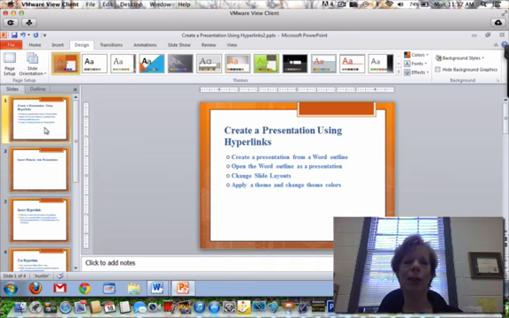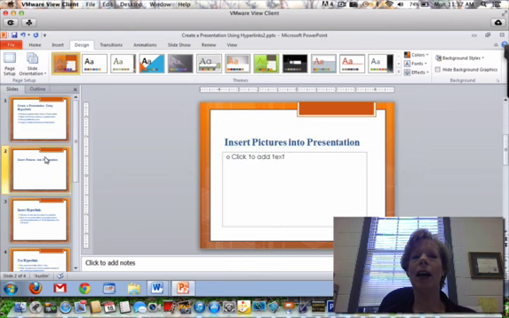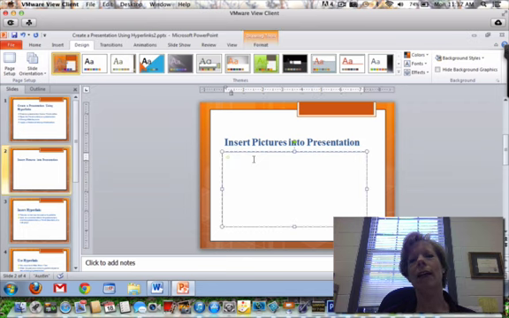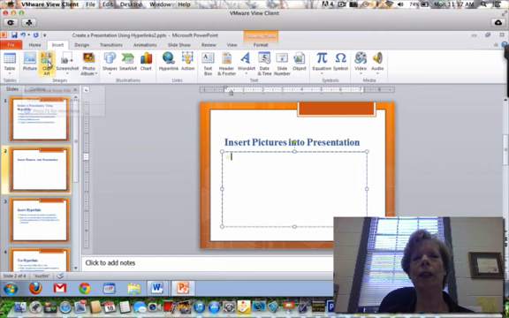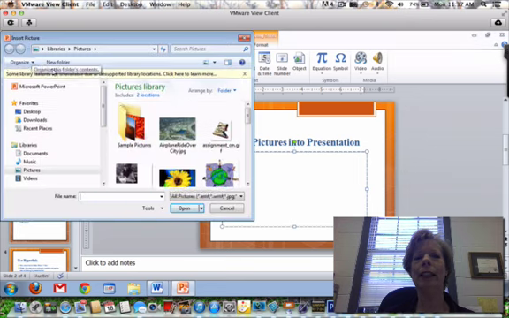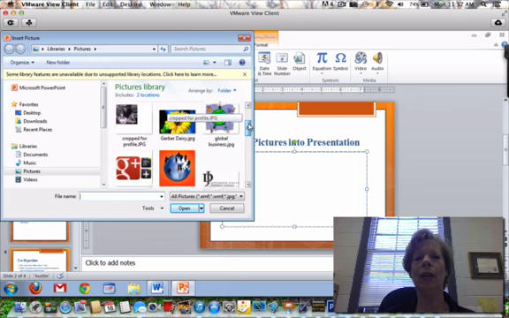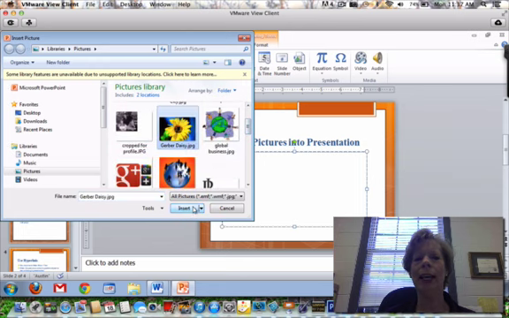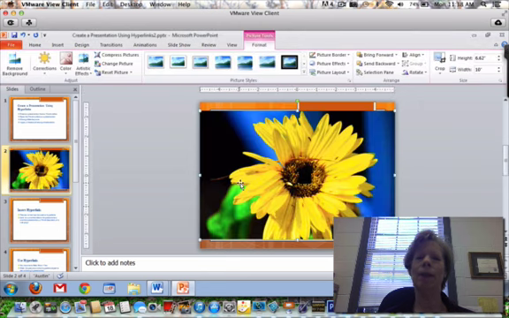So far, so good. Now we're going to insert a picture into our presentation, and we're going to use that picture as a hyperlink. So let's just click inside our text box and go to the Insert tab. We're going to insert picture. Now we could choose clip art. Microsoft has a lot of clip arts to choose from, but I'm going to choose picture from a file and insert one of my pictures that I took of a Gerber daisy in my front yard, and insert that into this presentation. Then I'm going to resize the picture just a little bit.